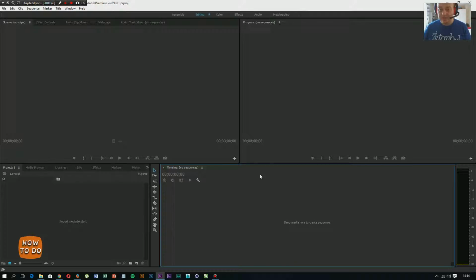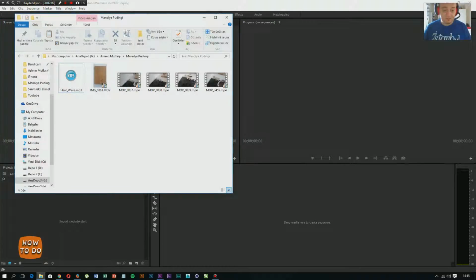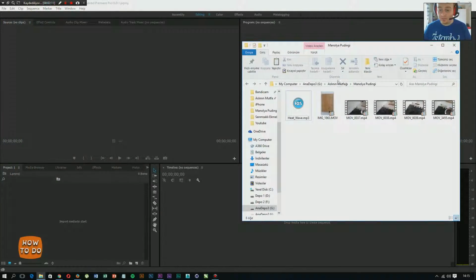This is the timeline section, and this is the rendering section. Timeline, as you can imagine, this is the part where you decide what happens when. And this rendering section is the part where you see what you did. This is the final result. So let's start some video editing with Premiere.